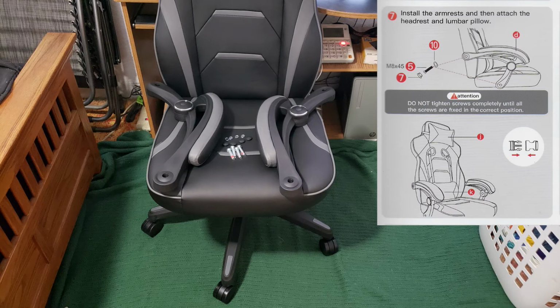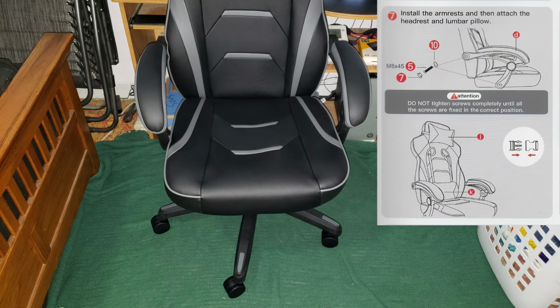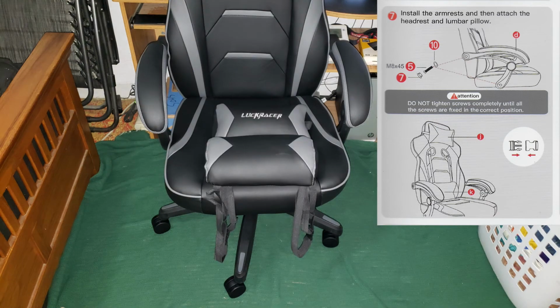Install the armrests D with screws 5 and washers 10, then secure them with caps 7. Attach the headrest J and lumbar pillow K.